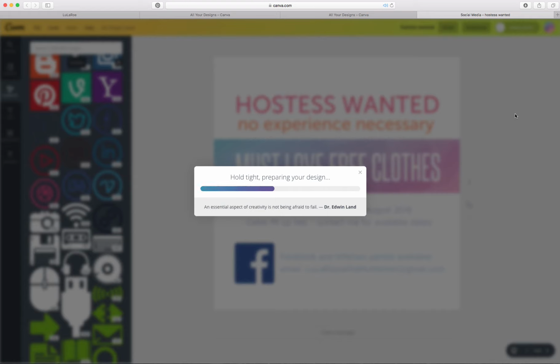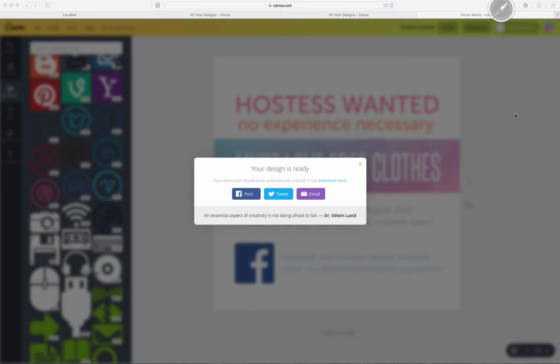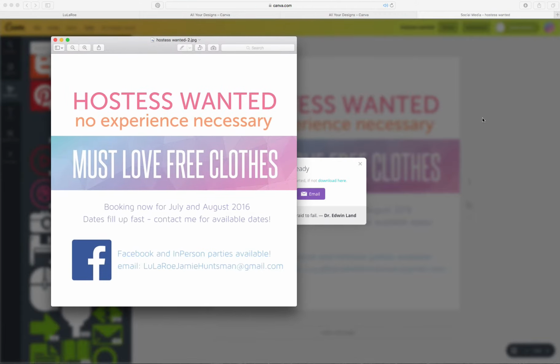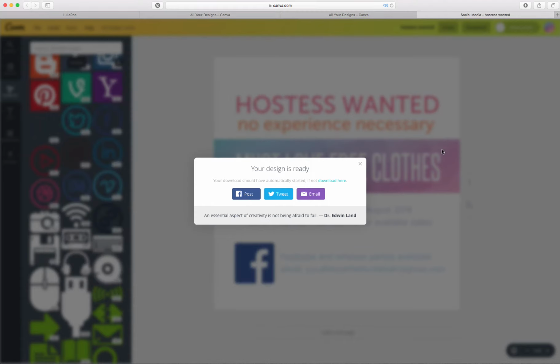And it's preparing the image for download. And there it is, showing me a preview. Now I can take this image and I can go ahead and put it right up on Facebook, or any other social media platform.